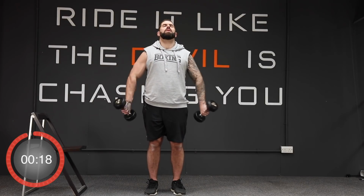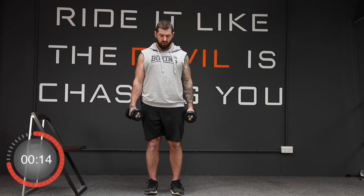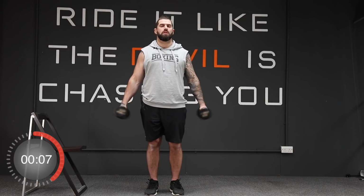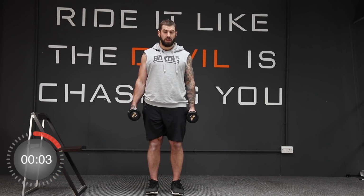And stop. Quick shake out, then we're gonna go hammer curl. So heads of the dumbbells going straight up. Again, just use this rest time here. Give the arms a wiggle, get ready to go with the hammer curls in 3, 2, 1, and go.